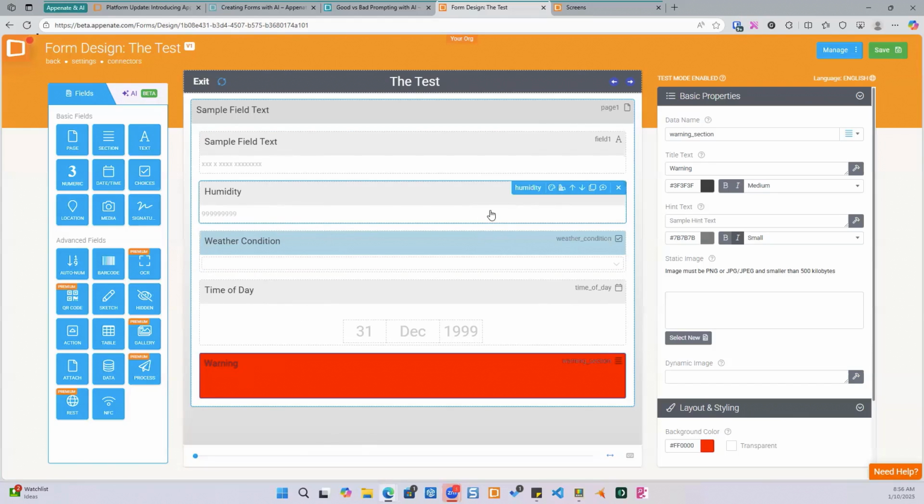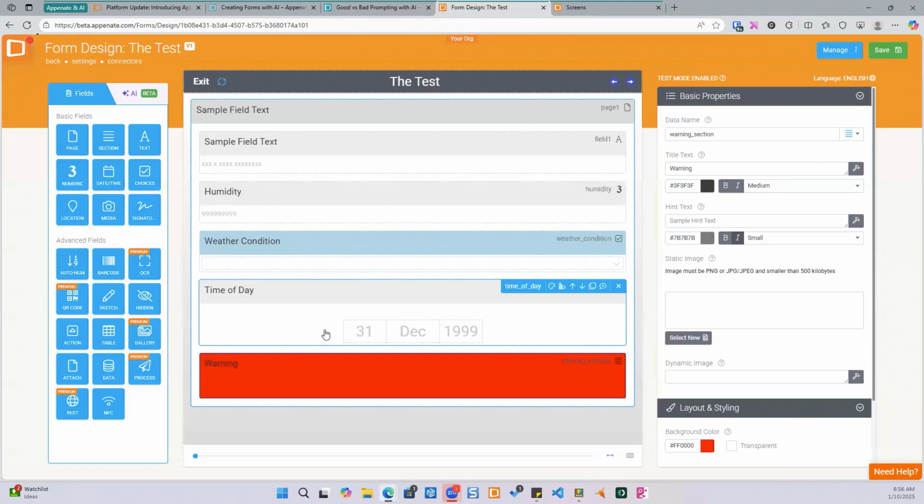So for a couple of fields displaying in the app, you don't need the whole screen length to enter data, where in this case humidity and weather condition could be side by side, and the user could quickly select those two and then move on to the next row. Okay, I'll just leave those questions for now. So yeah, stacking a field side by side with the column layout, that's something that's coming out soon. That is looking quite nice. I think it's been asked for a while back, so looking forward to that.